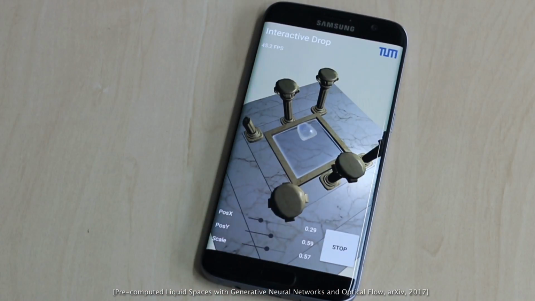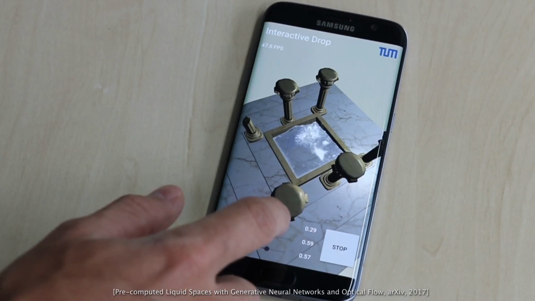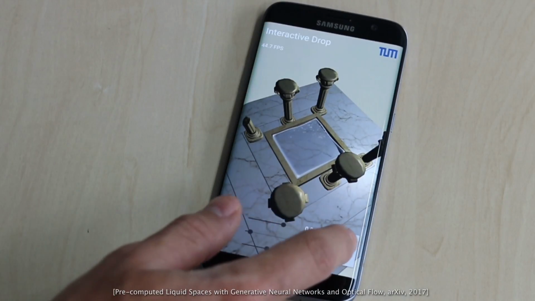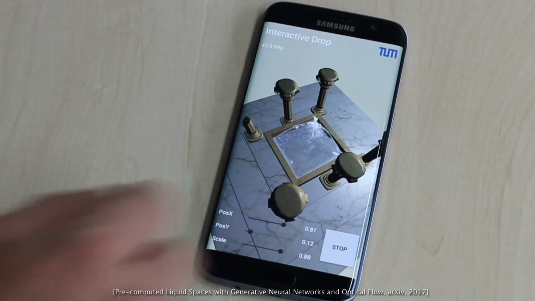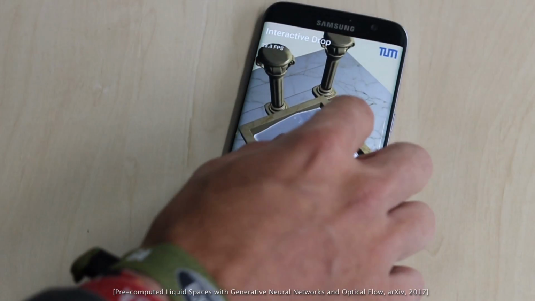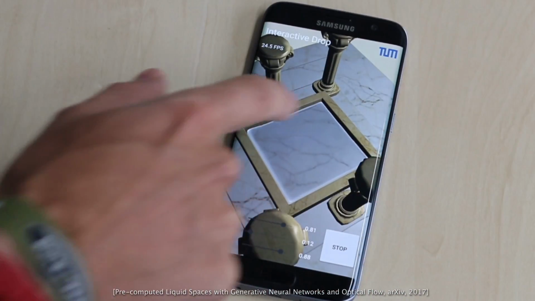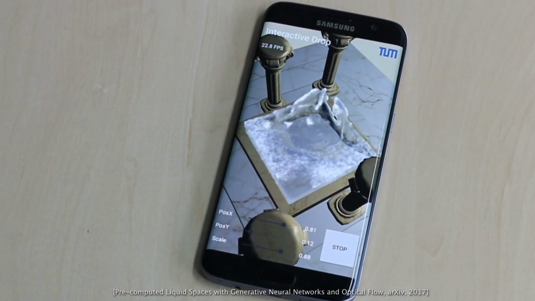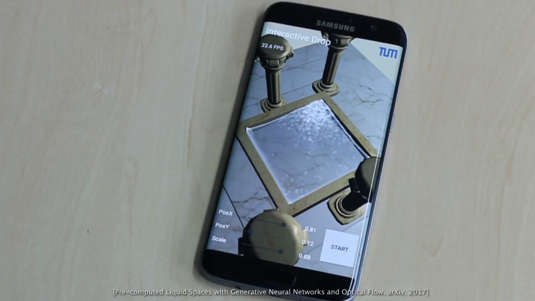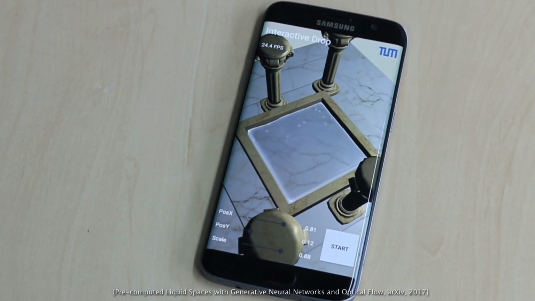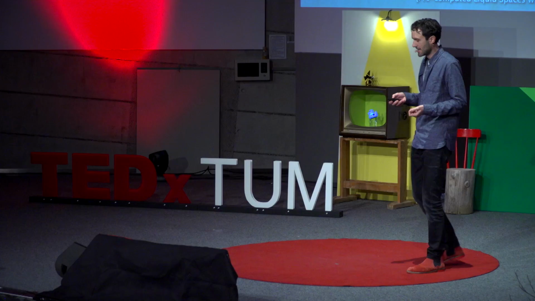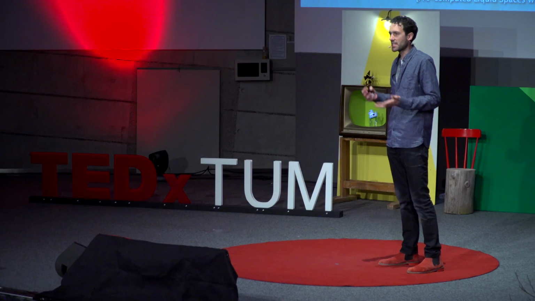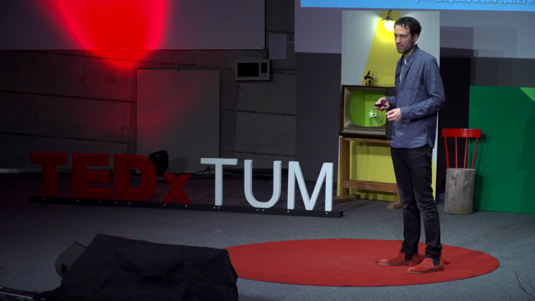And if we actually try to run one of these simulations on the mobile phone, it would probably take more than half an hour, and here it's running with 50 frames per second. So effectively, that's probably a speed of more than 1,000. So it's really a lot faster, thanks to the underlying algorithms. And that kind of hints at the possibilities here. So we get actually very complex behavior very quickly. And as far as we know, it's actually the first time you can actually run such a simulation on a mobile phone.